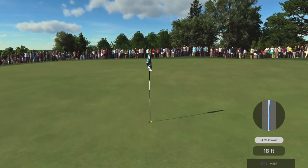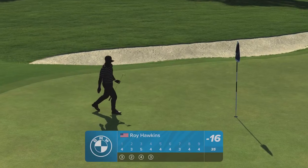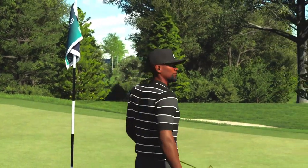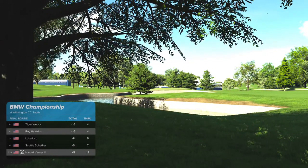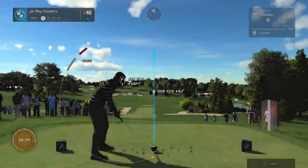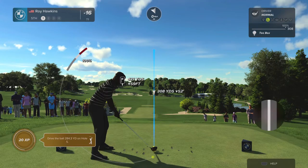That is hunting for the hole. What an excellent time to make a big putt like that. And you bet their rival knows just what happened. And now we have this player currently sharing top spot on the leaderboard with the legendary Tiger Woods. Oh, we're tied. It's the final round. Next up is a par four. Always a stern test. Let's go.